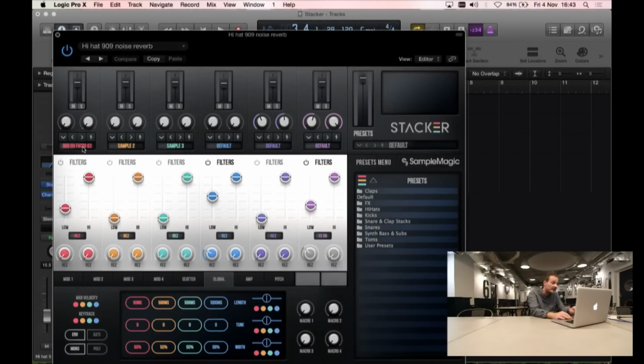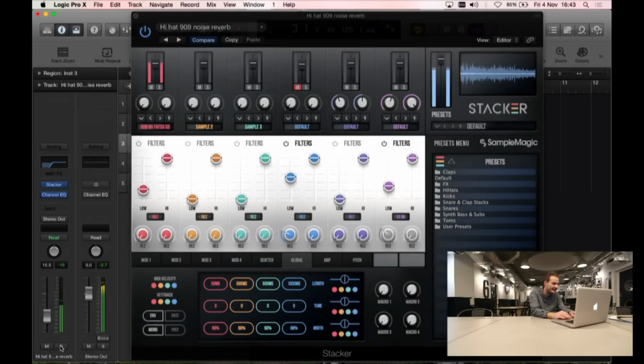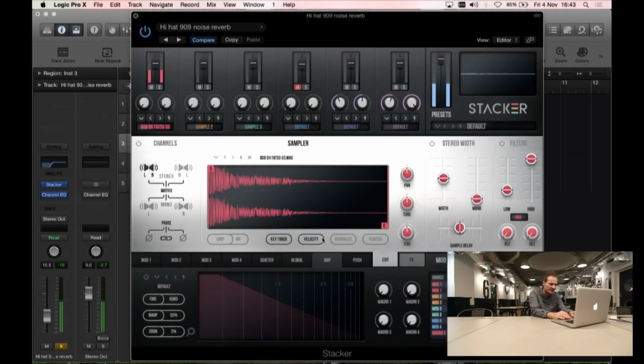The 909 I've done also quickly with Stacker as well. I ended up using a 909 hat, but I've also had it, and I think I must have tweaked it a little bit, I'm sure. Velocity, let's see what it does. Yeah, it's got a little bit of a pitch. If you hear it carefully, you hear a little bit at the end of the tail of it. I thought it would be interesting to have.